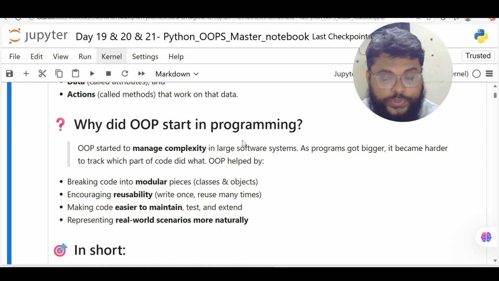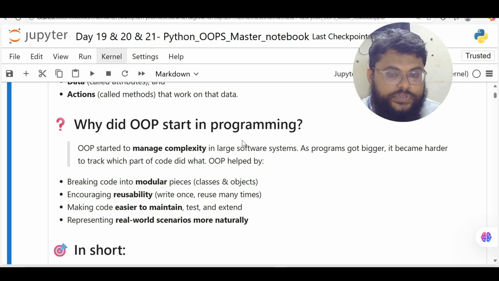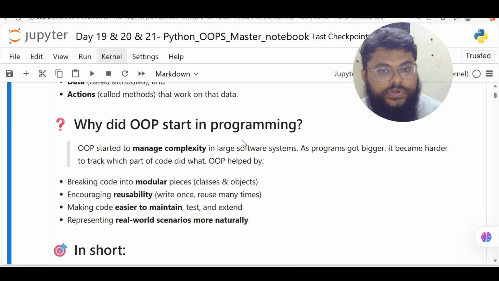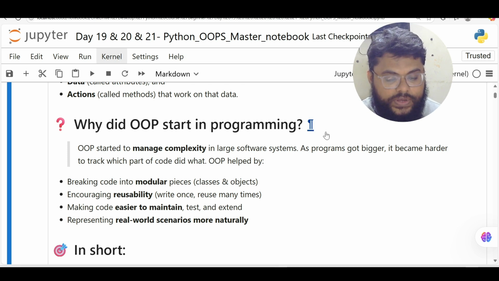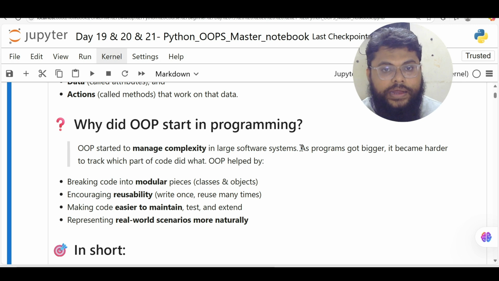To build that, you need to think of a higher level of reusability in terms of real world object interaction. As programs get bigger and bigger, it becomes harder to manage them and to track which part of the code did what.